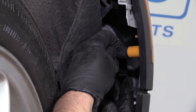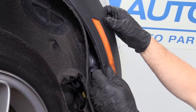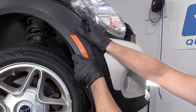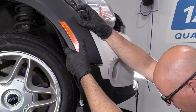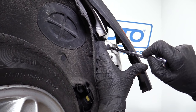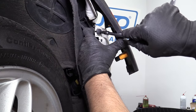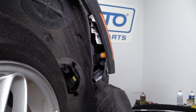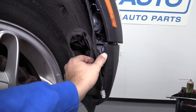I'm going to unplug this connector right here — push down on the lock and pull the connector out. I'm going to grab this part of the fender flare and pull it out — just like that. I'm going to pull this out a little bit and use a T25 to take this Torx screw out. Now this side of the bumper is loose and I'm going to do the same for the other side.